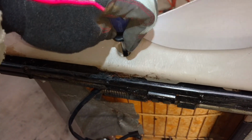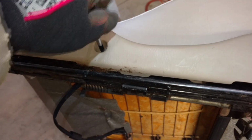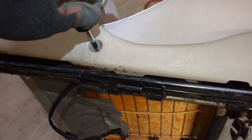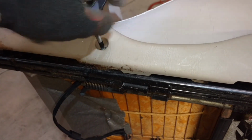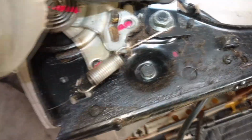So we're going to get a Phillips and remove the trim screw. See if I can do this one-handed. Okay. And then if I can get this seat bracket to pop off. Alright. It's filthy, but this nut has to come off. Man, there's a lot of hair in here.